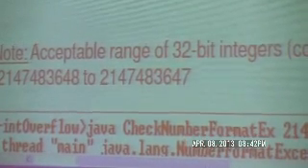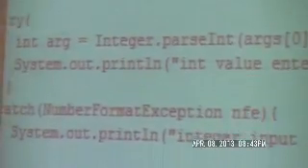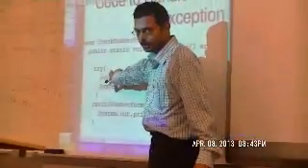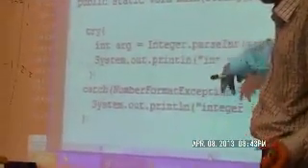What I will do is write a simple try catch block that will catch this exception, and instead of letting out all the details, I'll put the try block and write the two lines, getting the input and printing the integer if it's a valid integer. And the catch exception, the name of the exception I should know, or you can even put a general exception, but it's better to catch a specific exception.